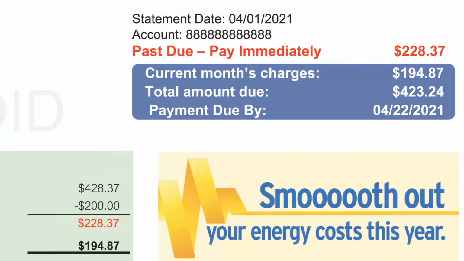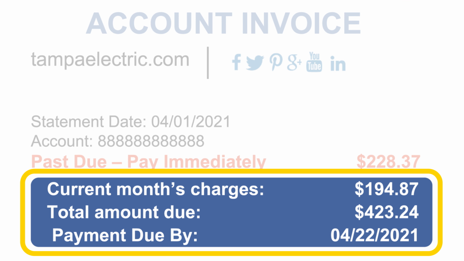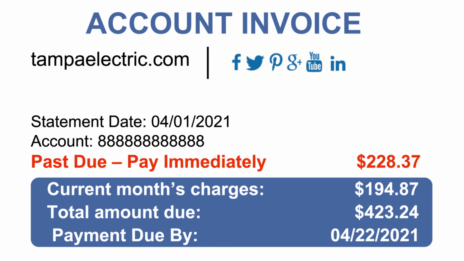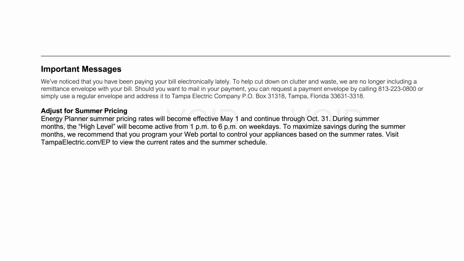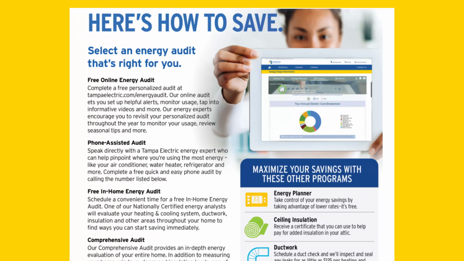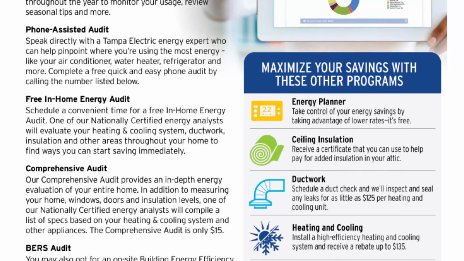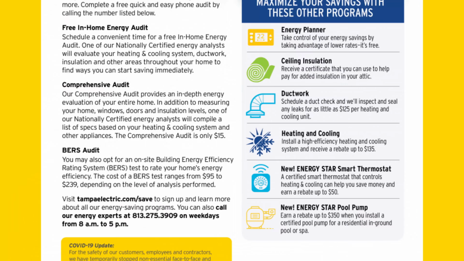Wonder when your payment is due? Check out the front of your bill for your current month's due date. Remember, the front of your bill also displays the total amount due, including any past due balance you might owe, which is due immediately. Following your billing details are any important messages about your account. The last part of your bill features messages about our programs, services, or other important information you need to know.